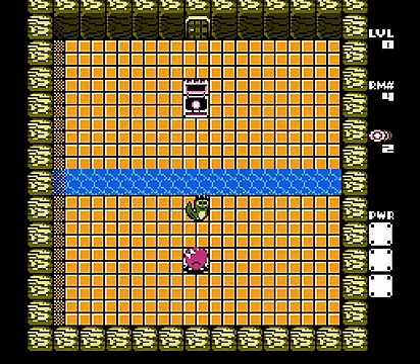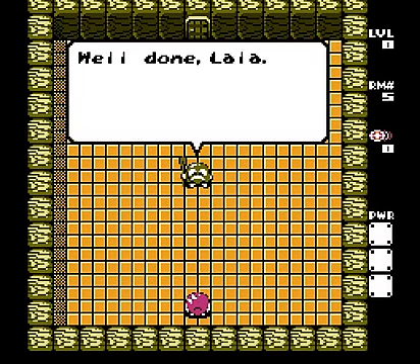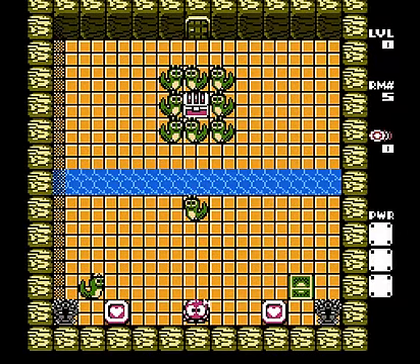Okay, and you can use the eggs to float across the river too, so that's pretty simple. That was a very, very simple one. Well done, Lala. Off to the next one, and I'm having a feeling this is going to be the last tutorial stage, because normally each stage has 5 levels, so that seems to be the case.